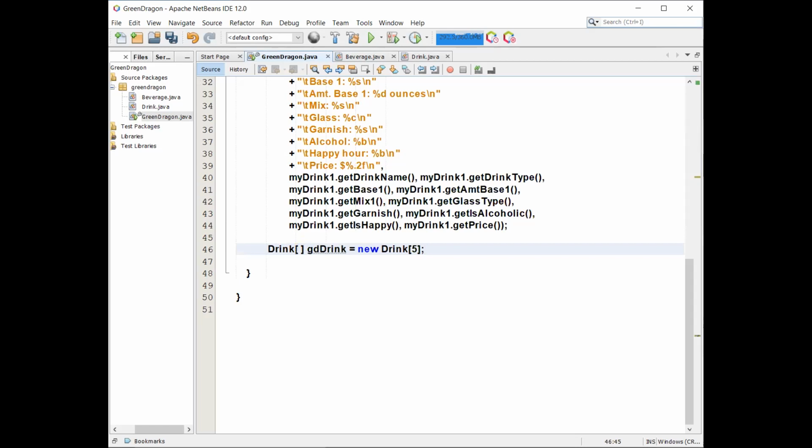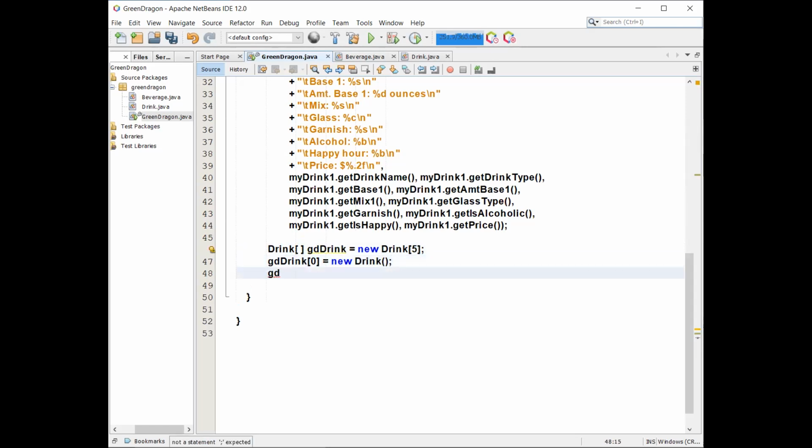But when I'm doing it as an object, I have to then actually go in and create it. So this one will be a GD drink. We'll start at 0. It is a new Drink, like that.